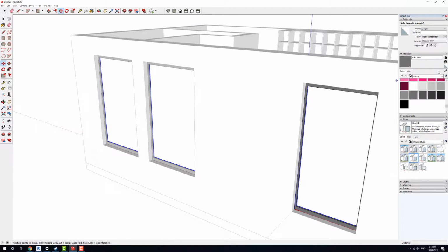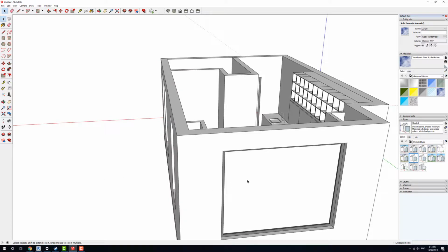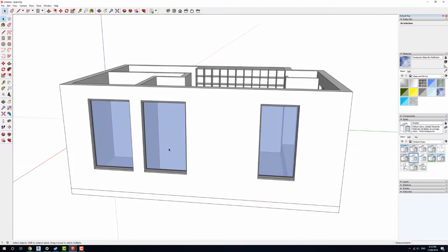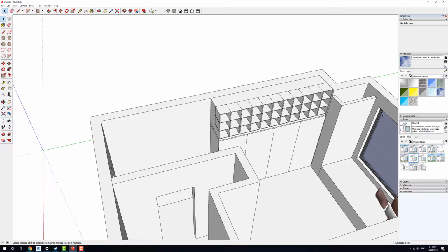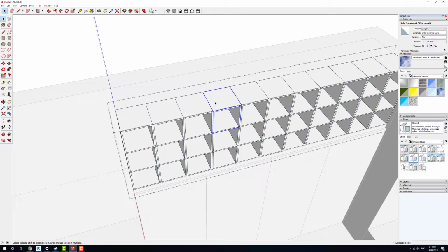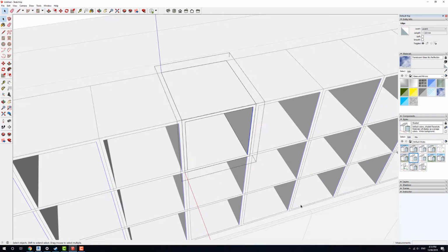In our materials, instead of colors, we can drop down to our glass and mirrors, and here we can go for a glass reflection. Double click on this one, select our glazing, and again we get our little bit of glazing there as well. Now say these here are timber. You'll notice they're all in a group. If I double click on them, we've now got a component, and if I select it, notice how it's selecting every individual line. If I extend it, it's making changes to every single one.